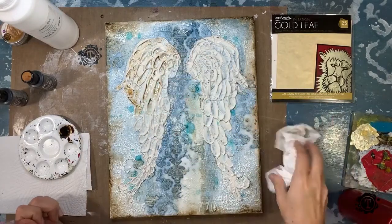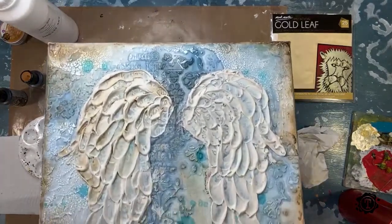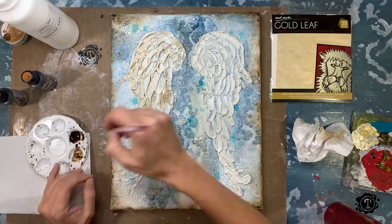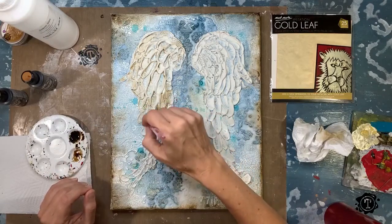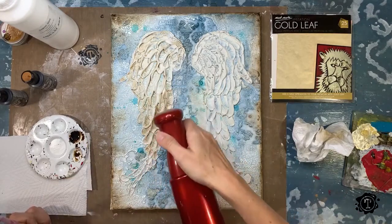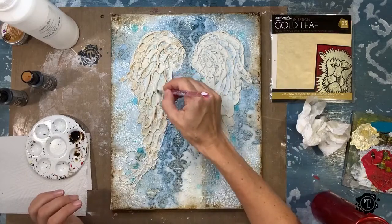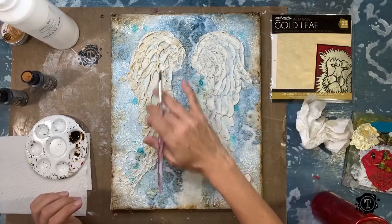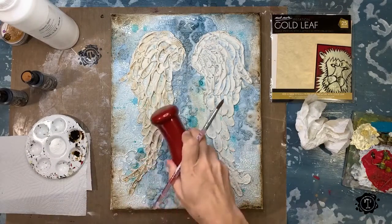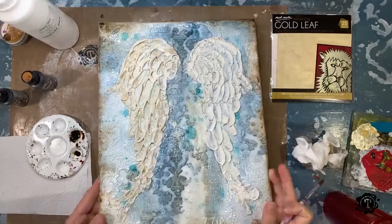Now I'm just making sure it flows into the very, very recessed areas. This goes fairly quickly. I'm going to keep going with the mister just so I don't over-wet them, because we need to get them quite dry before we do the sizing — that's the glue for the gold leaf. So I'm just spraying and dabbing. You can see it's literally only going into deep, deep crevices, and that's where we want the shadows. You don't want to recolor them and make them completely brown; I do want them predominantly white before I put the gold leaf on. So that's one wing done.